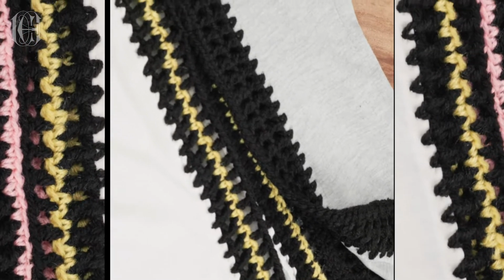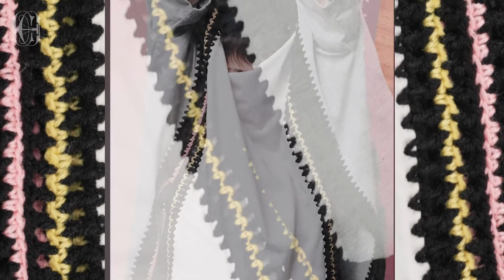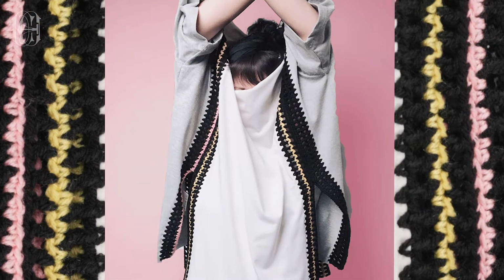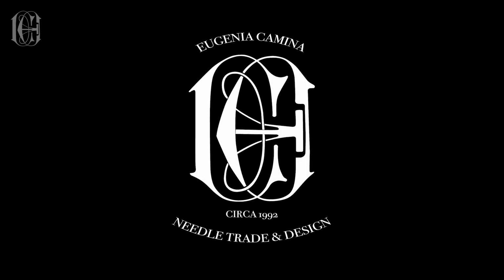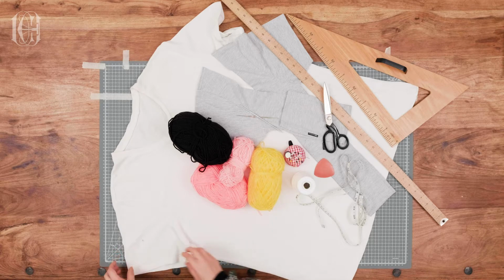In this new tutorial I will show you another creative way to upcycle old t-shirts, creating a new fashionable garment. The main materials I will need are 2 old t-shirts, wool or cotton yarn and crochet needles. One is thinner to make the beginning of the crochet.